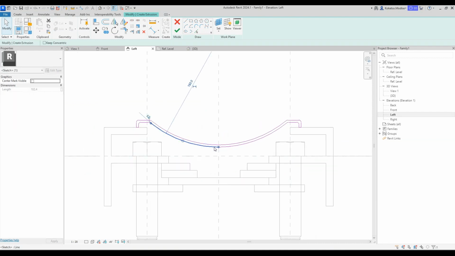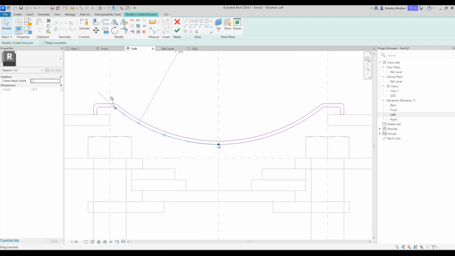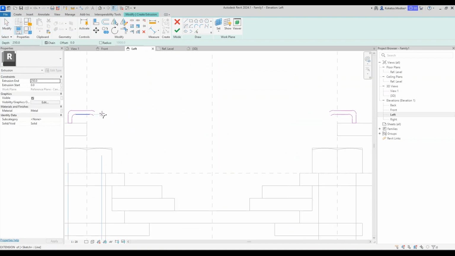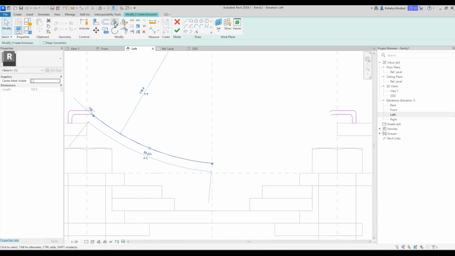And what we can do is, okay, so I think this one, let's just remove these ones. So I'm gonna paste this one like that. Let's mirror it towards the other side.